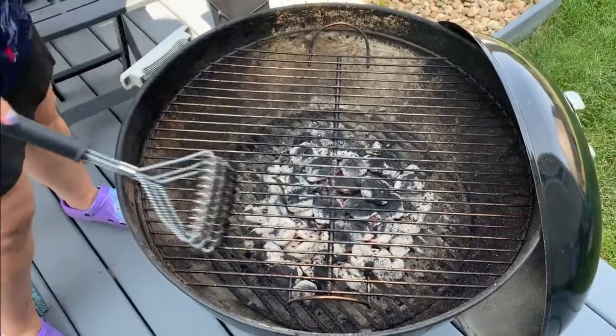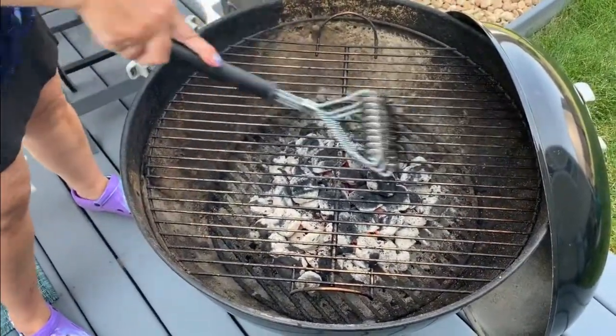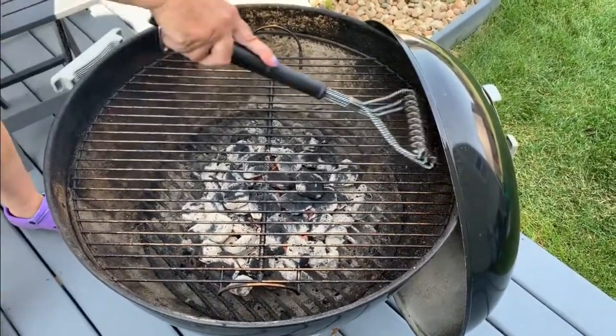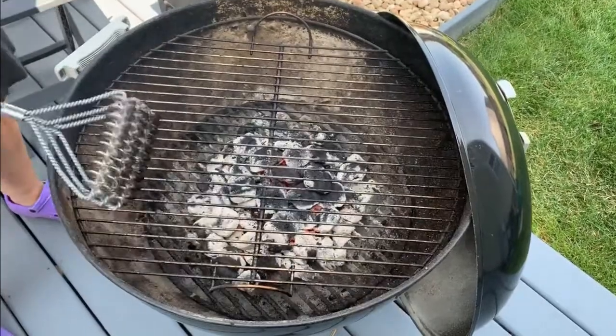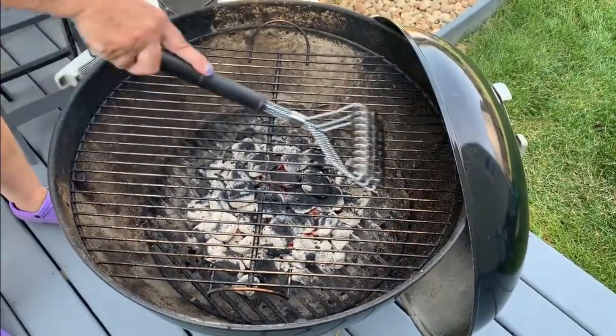I love the flavor that a Weber grill gives to food. There's nothing like it. It reminds me of childhood. My father was famous for making barbecue chicken every Sunday. And I come from a family of 8. I have 5 siblings, mom and dad, and he would make so much chicken, it would be overflowing. It's a great memory for myself and my siblings.